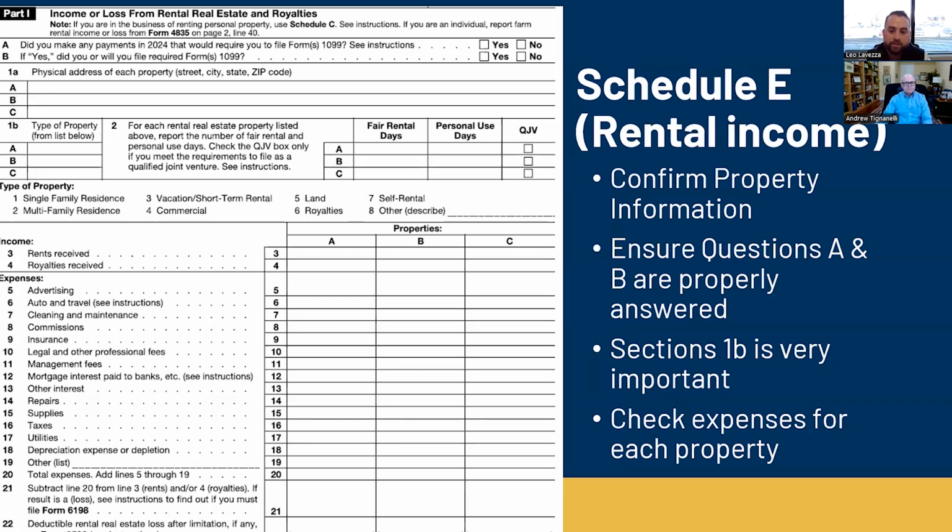Yeah. This is a big one, Drew. Schedule E. This one's complicated. Yes. So page one of Schedule E is where you want to look if you've got rental income. There are a couple of big things you want to confirm on here. One, you want to confirm the correct property information in Part 1A. So you want to make sure that the address is right. That's a big thing, pretty simple. You also want to make sure questions A and B at the top here are answered properly, because as Drew said many times, if they're not, it can cause you some tough times as you're filing the return.